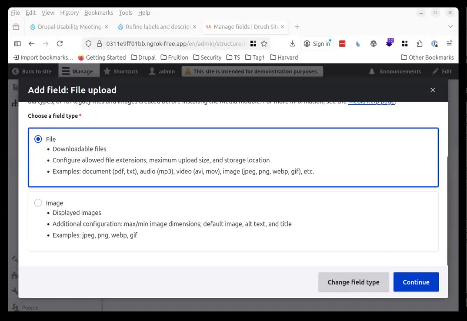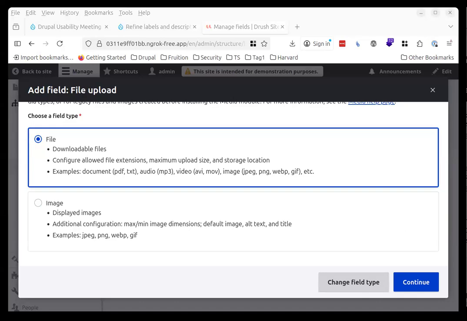Personally, if I'm thinking about the use case that this is a downloadable file, something I have uploaded to the site that I want to share with other people, it could be an image. It could be a JPEG, like an infographic, where it's not an image for display to give more of a brand or tell a story from a brand perspective.